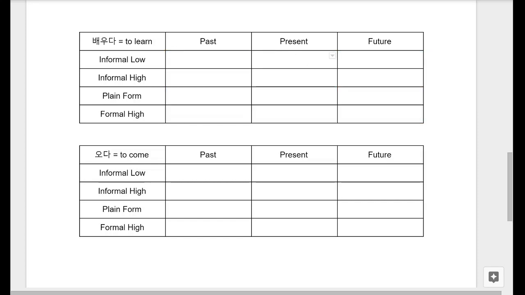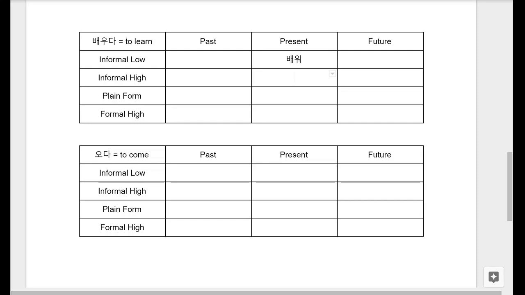The present tense, again, I want to add this or this to it. This verb does not end in hada, so it's not going to be this one. Because the final syllable in the stem is u, that tells me I have to add this to it. Now if I have 배우 and I add that, this all actually gets merged to u, and it's not 배우어, it's just 배워.